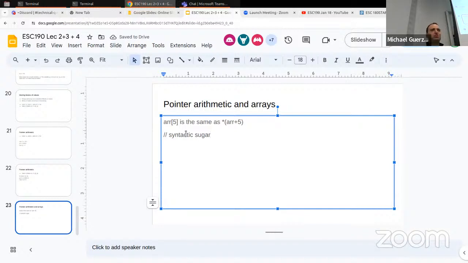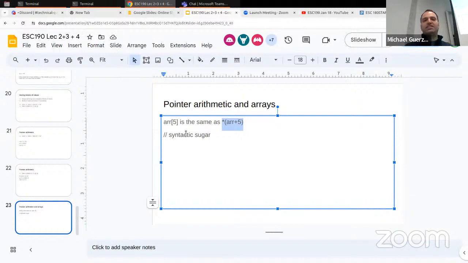Like something that you can use to sweeten the code, just because this is the same as what's actually going on, which is this. And the compiler is just nice enough to let you sweeten the code, I suppose. And then it makes things more complicated before it actually gets converted to machine code.